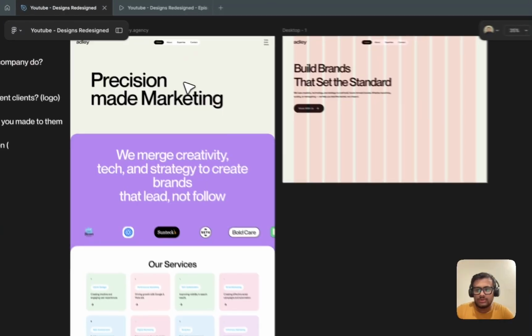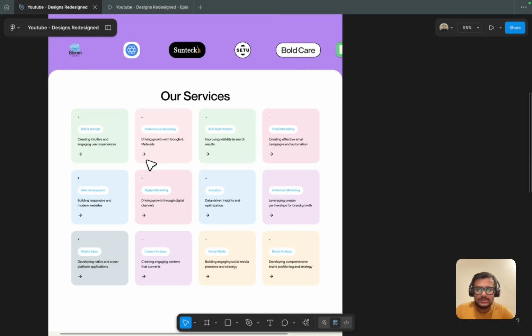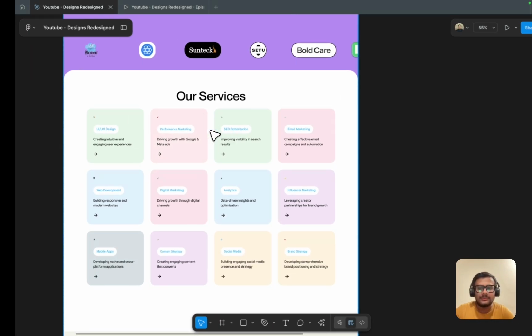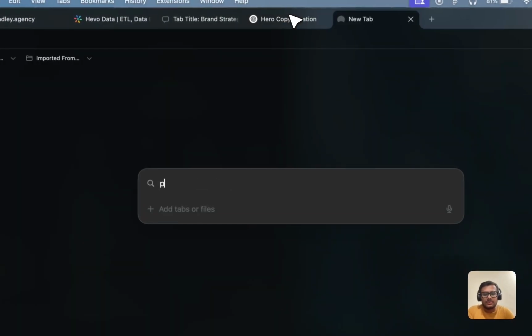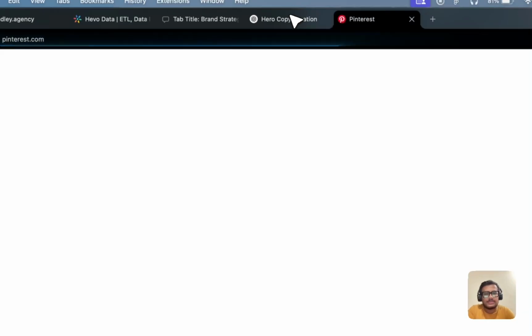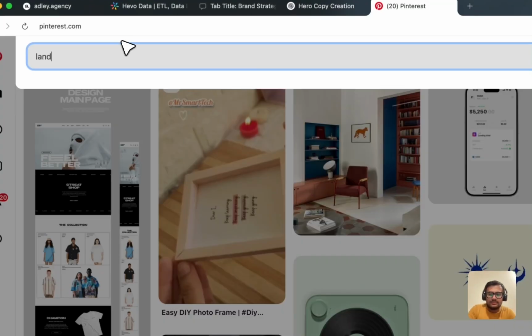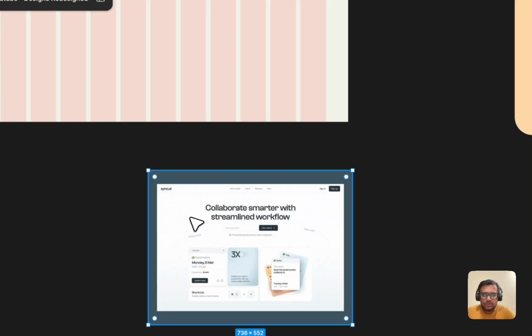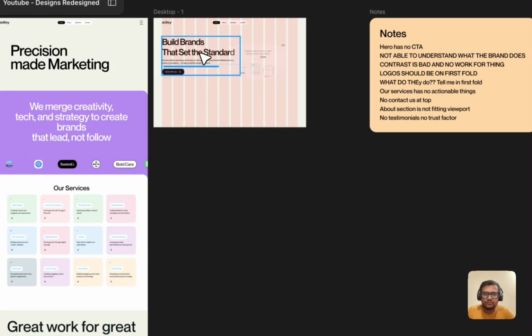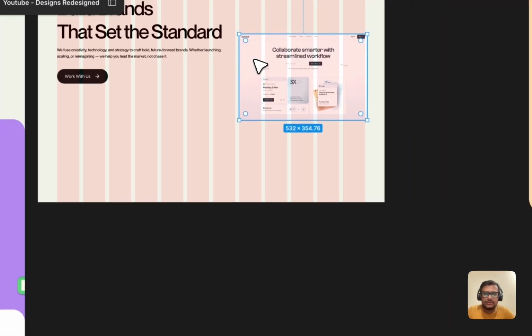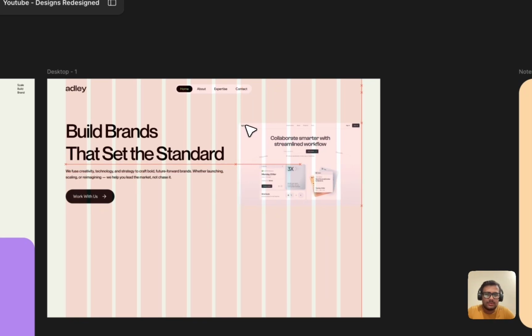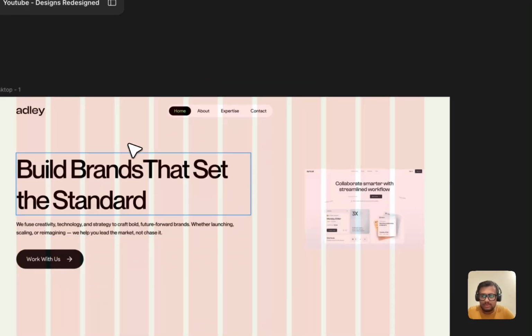Now let's have some of what they do: UI UX, performance marketing, SEO, email, and everything. Let's go to Pinterest for now and just have some images for the landing page. What I'm planning to do here is have a bento box kind of thing or maybe something else.